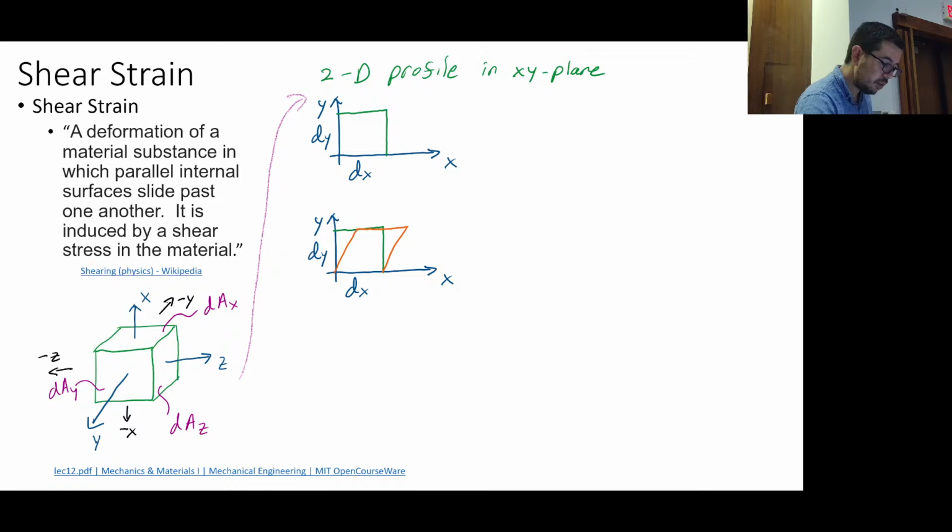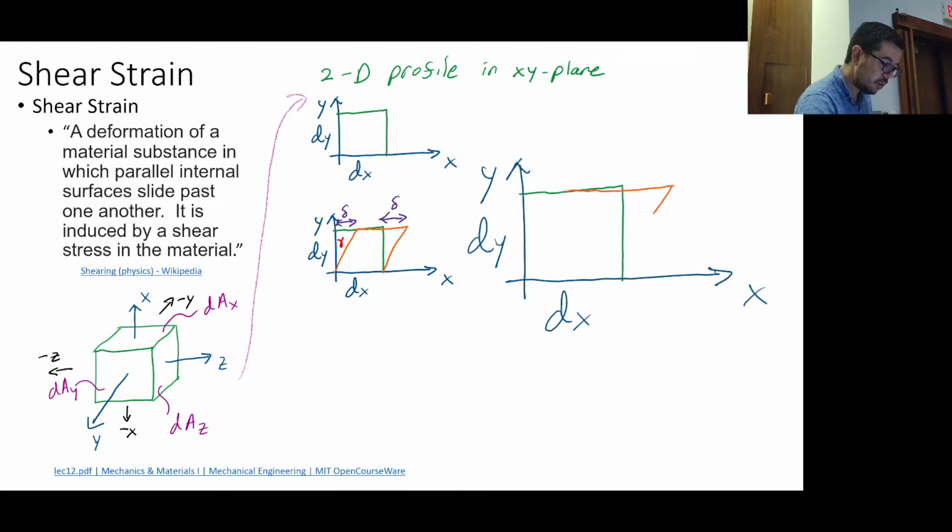So in the case of shear strain, what you have is some type of displacement at the top, okay, of this box or this cube, and we have a gamma that we use to describe the angle. Okay, again, a little bit bigger. So there's a gamma and a gamma. All right, and that gamma is in radians and is typically very small.